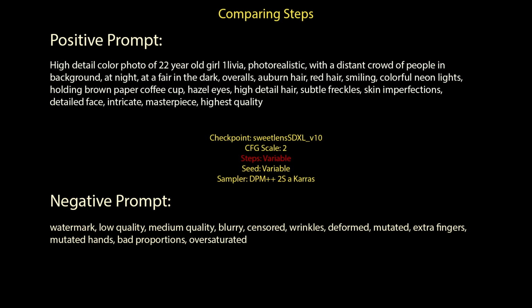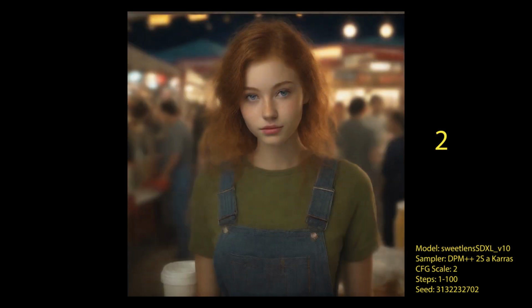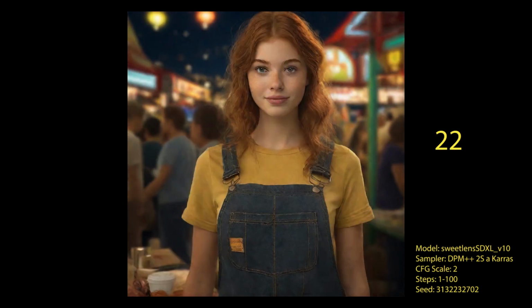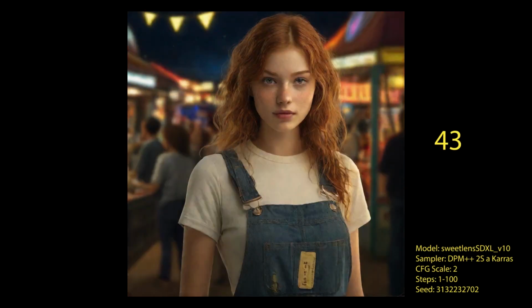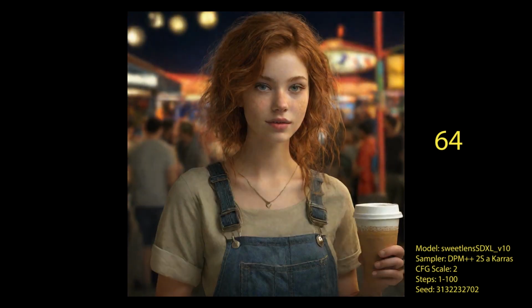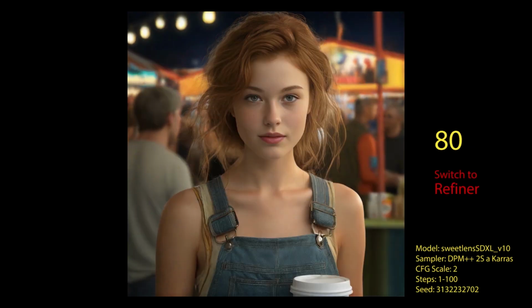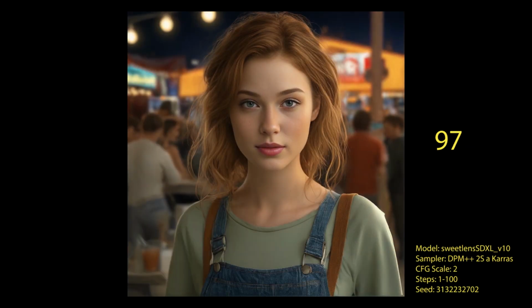And finally, steps. In the seed comparison, I showed the unrendered noise of an image with 1 step processed compared to 100 steps, but this is the whole visual example of an image being built, step by step. Each step continues the fundamental process of denoising the image toward the prompt provided.